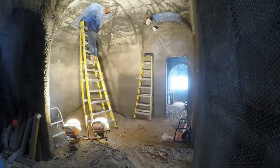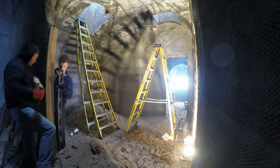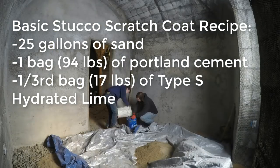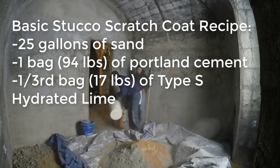When they buried the place, we had them dump some sand down the skylights to use for filling the floor in and for making stucco. We would take 5 buckets of this really nice sand and mix them with a bag of Portland cement and 1/3 of a bag of lime to make our own scratch coat stucco mix.